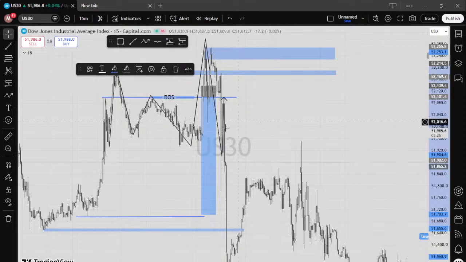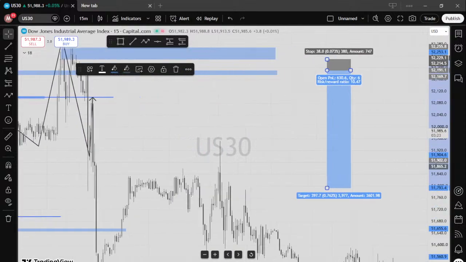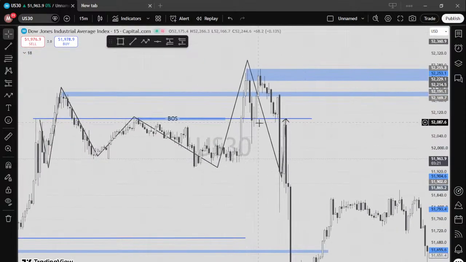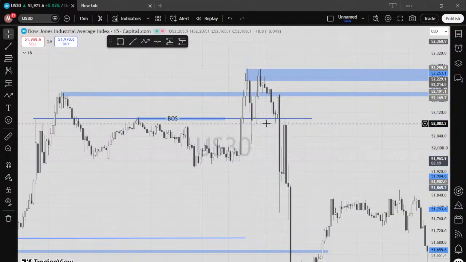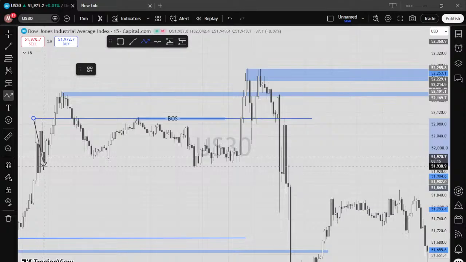I don't think you guys can see this very well. Expand it. Yes, well expanded. So what I'll do is let the market play this exact structure. This was the retest that I was waiting for here. So the market came down, went up, came down again, went up, came down again.